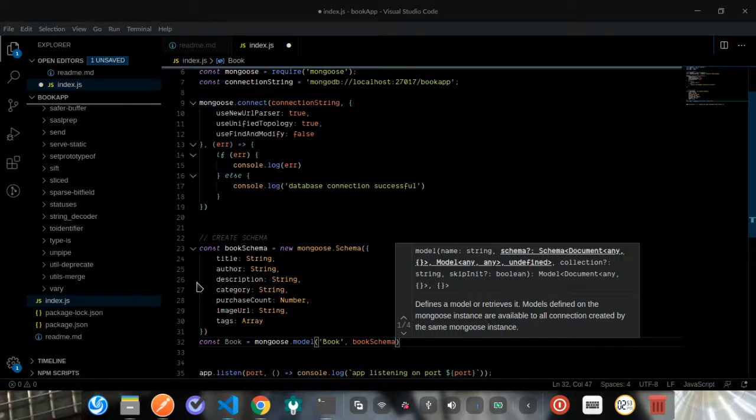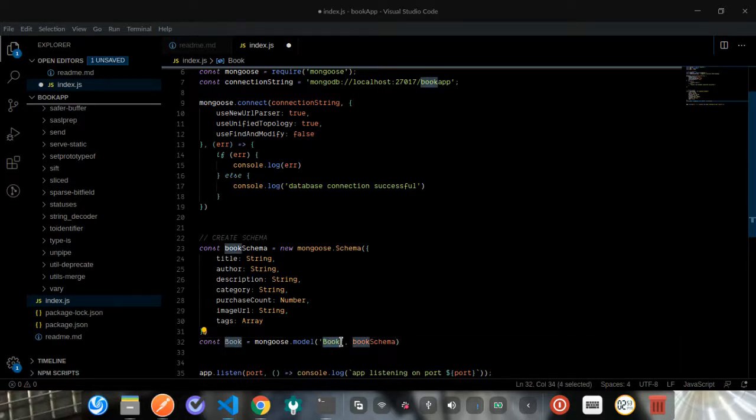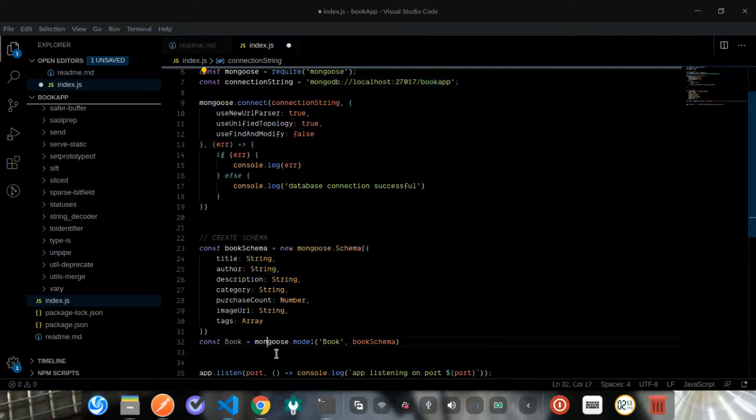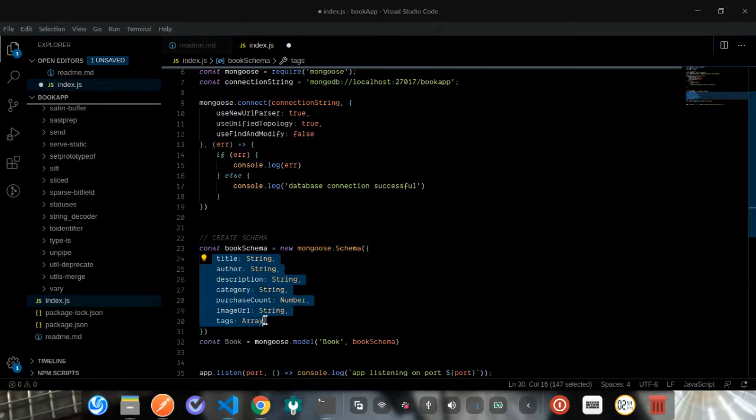So what we just did is this Book, this Book here in this string represents a new collection in the book app database. And what we just did is that anytime we are creating a new document in this book collection, we want the data to be structured in this kind of way.